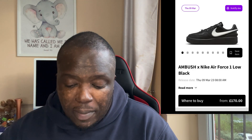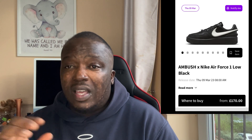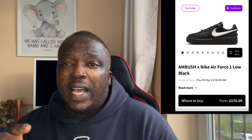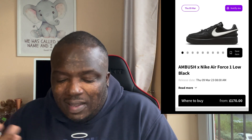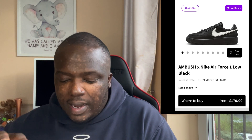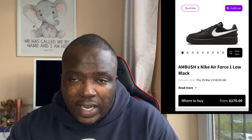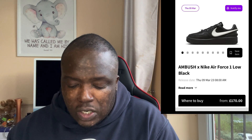are beautiful, and as you guys can see with the black ones this time around — these are beautiful as well. I think they change perception on buying black Air Force Ones. I've not been a fan of buying the black Air Force Ones just because they're not as nice as the white ones. But with this one I think she's done a good job by putting the white tick on the side as well.